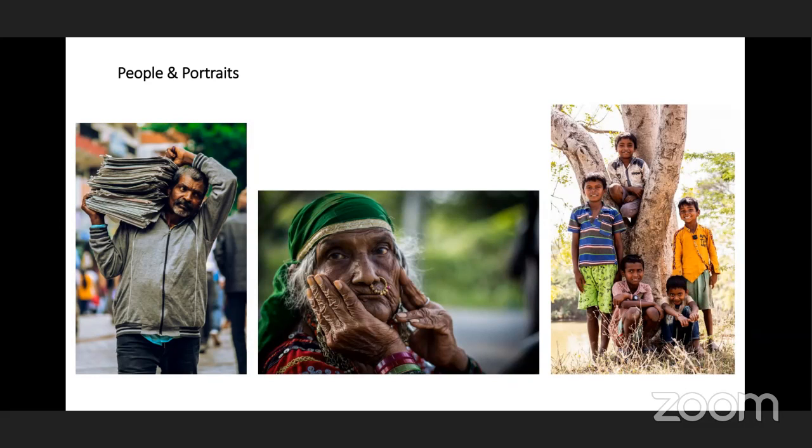All you need is a telephoto lens, sit at a perfect spot in a crowded place or in a market, and click a bundle of pictures, and no one will know that they are being clicked, and you'll get perfect candid pictures. And sometimes it is necessary to have a conversation with the people you are clicking.